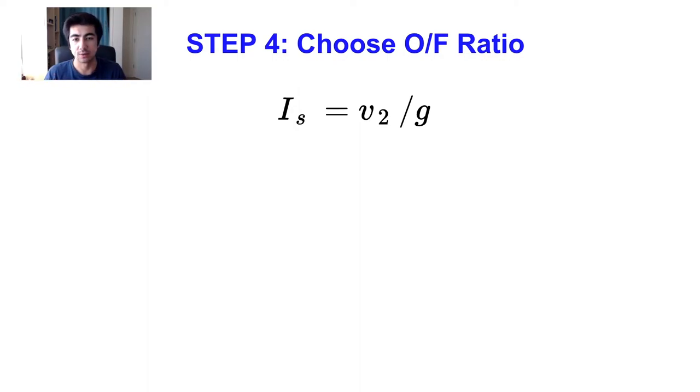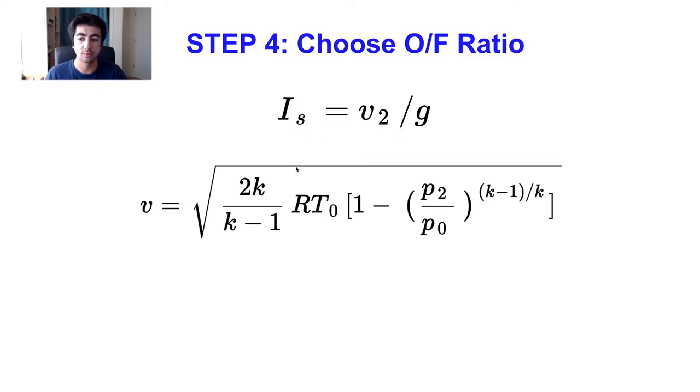But the main thing we're considering here in our selection of OF ratio is our actual efficiency. Different OF ratios will yield different combustion efficiencies. And remember, our measure of efficiency is what's called the specific impulse, and it is directly determined by the velocity of our exhaust gas. So this velocity keeps coming up, and it's coming up again here. We're trying to get the highest exhaust gas velocity, and the different OF ratios will contribute to various different velocities.